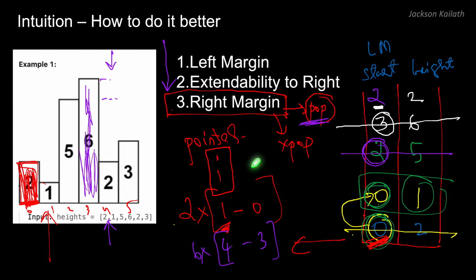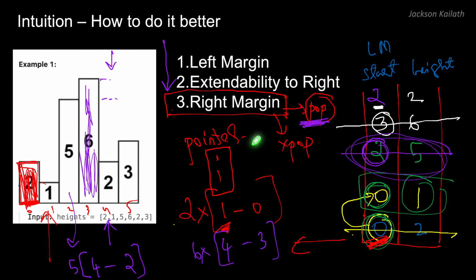So I just wanted to show that once more with one more example. And in this case also, notice the area that we want is 5 into 2, which is 10. We can see that visually. And we have the height already, which is 5, and the pointer is pointing to 4, and its start value is equal to 2, right? So 5 into 4 minus 2 is 5 into 2, which is equal to 10. So yes, in this case also, the right margin is nothing but the pointer value, which is the case when you are popping.